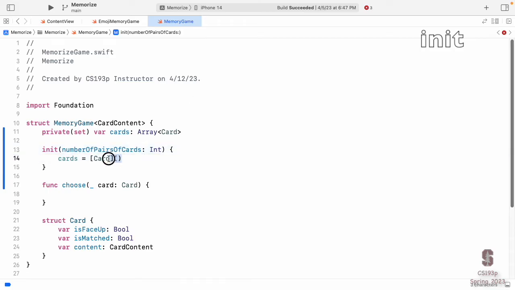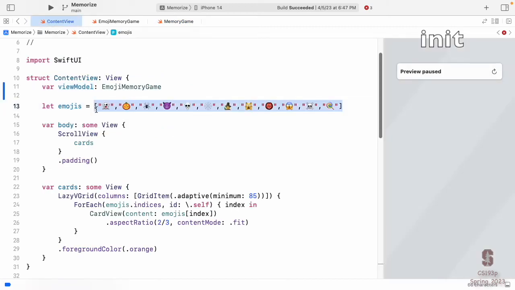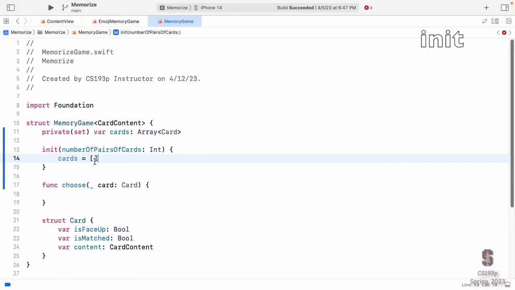And believe it or not, can also do this. And this kind of freaks people out at first, but it makes perfect sense actually, because we know that this notation is how we create a literal array. We did it in our UI over here when we had our emojis, see, open square bracket, and we listed a bunch of strings in that case. Well, here I'm just doing open square bracket and not putting anything in there. That means empty array. And in terms of the type, Swift does type inference. It knows that this cards right here is of type array of cards. So it knows that's an empty array of cards. Exactly what I want. And that's exactly how we would do this, by the way.